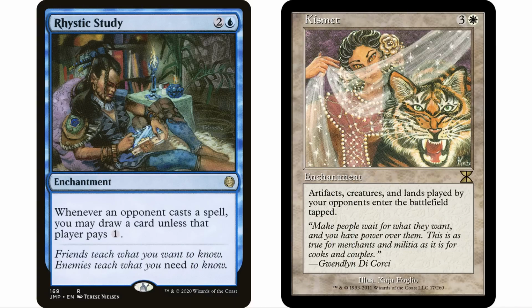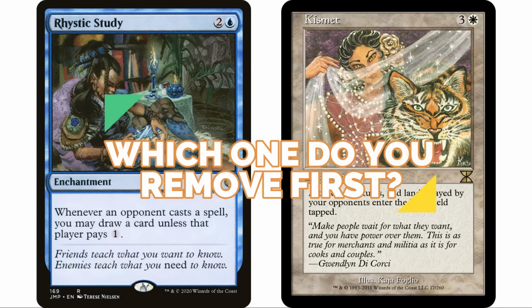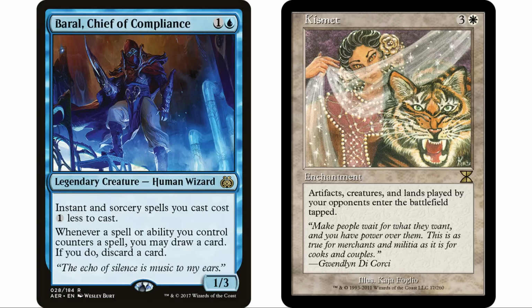But what if another opponent has a Rhystic Study? You got another opponent with a Rhystic Study. You got a Kismet. What's the target here? Who's the target here? Are they going to now go after you because of your Kismet, or are they going to pay more attention to the guy with the Rhystic Study? What if there's a guy at the table who's playing a Baral deck and he's countering everything? Are they still going to target me because of my Kismet?